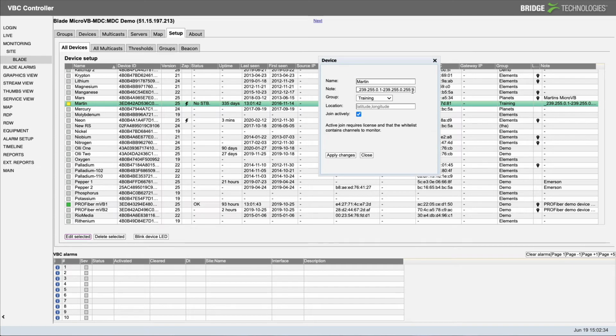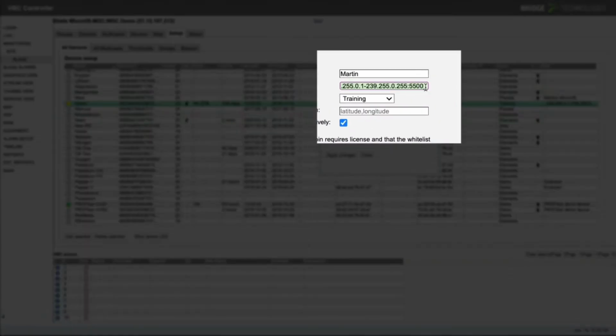Now, as I said earlier, the whitelist, when it is enabled, will configure all MicroVBs in this MDC. However, it's possible to override the whitelist on individual MicroVBs using this note, or we call it a magic string, and it has to be formatted in this particular format.